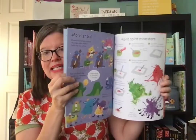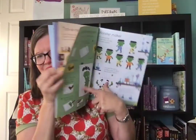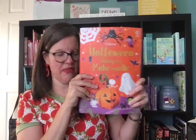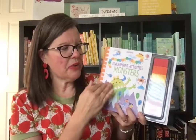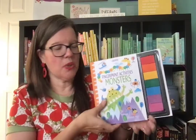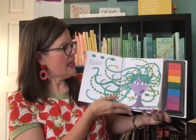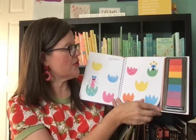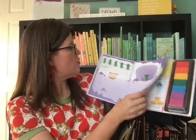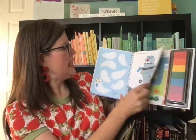So many fun, crafty options that you and your kids can make together or that you can make in the book. So this is just a really fun, look at the Frankenstein with the footprint, so cute. So love, love that. This is not necessarily Halloween specific, but it is monster, so I was gonna show it. You can have monster fingerprint activities all year round, but this one, oh, there's Medusa from Greek Myths. So it has different things for you to make, different monsters on each one. This looks like the Cyclops, but it had two eyes, so maybe it's not.